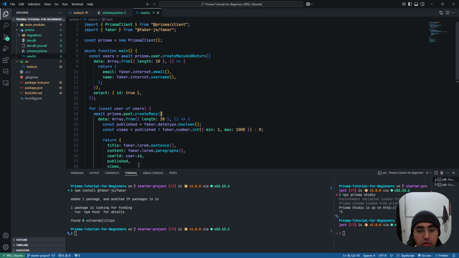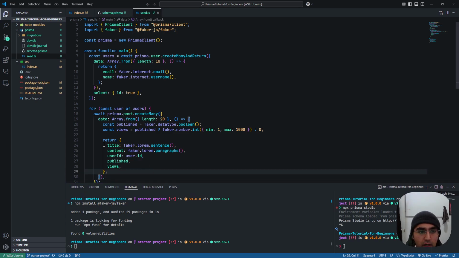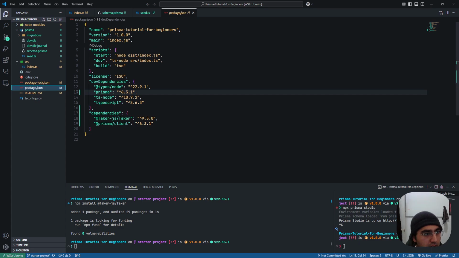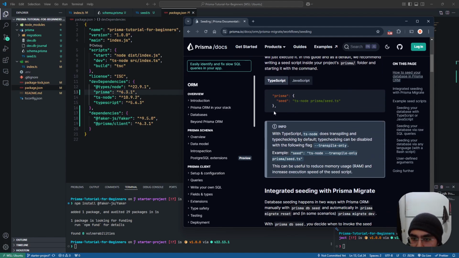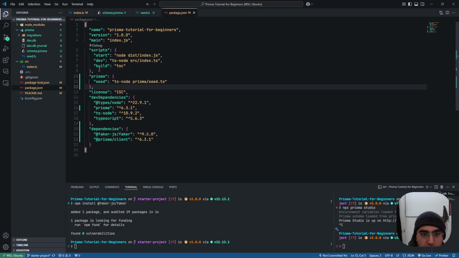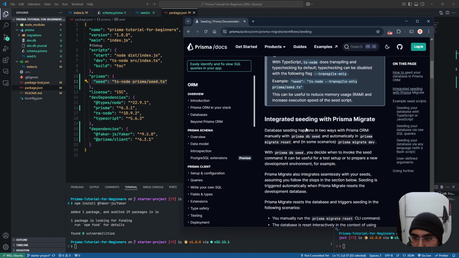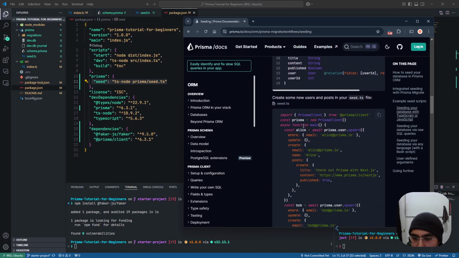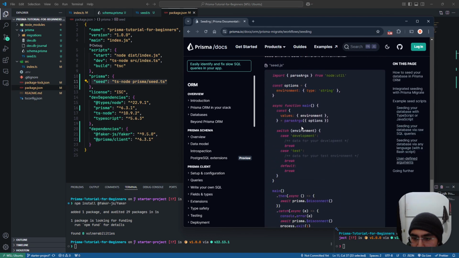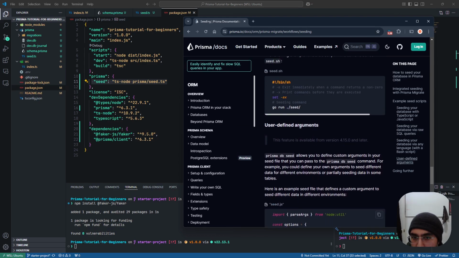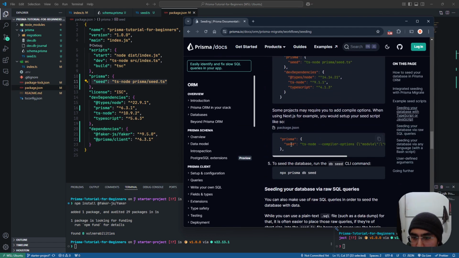Okay. And now to run this, you could just run the TypeScript file, but Prisma again has a nice way in their documentation. So if we scroll down here, we can add this field to our package.json. I'm going to put it under my scripts: prisma seed, ts-node prisma/seed.ts. Although I recall this not working for me. So if I scroll down more, I actually want to use, if I can find it, I think I passed it. Let's scroll back up. Here.